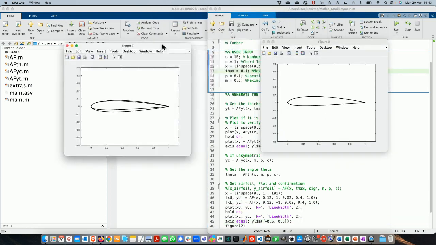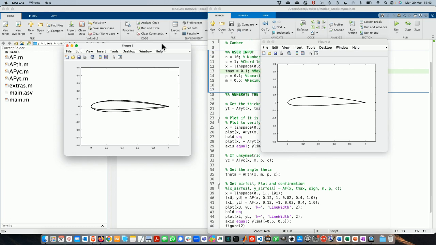Okay, so figure one, we have put both the symmetric and the unsymmetric airfoil on top of each other, right? And on figure two, we basically only have the unsymmetric one, which we have plotted. It's hard to see the difference when you put them in two different figures, but now you put them on top of each other, you can see that there's a huge difference between the airfoil profiles that you're considering in there. So the idea of creating this code was to understand what these numbers mean when we say NACA and then we put some numbers behind that. Each of these numbers means something. They give some information about the airfoil, and we can take that information to create our own airfoils very easily to run our simulations.